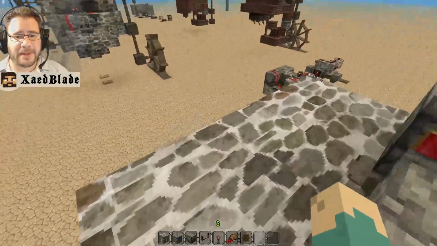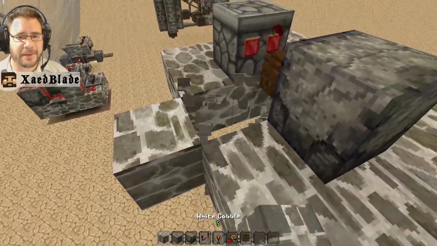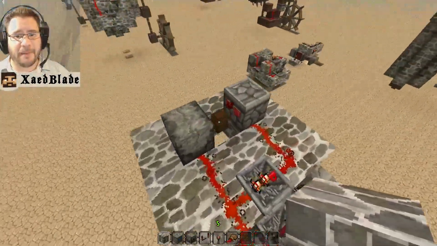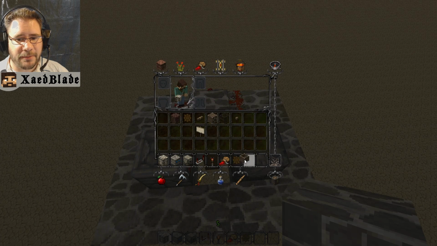I don't know why I made this so big. I think it's for the extra bit right here. That's what it's for. Anyway, so I know I said a 5 by 6, but it looks like a 5 by 5 right now. Anyway, this is the basic components. Right here will fill up and export out as soon as I plop down one of these bad boys.